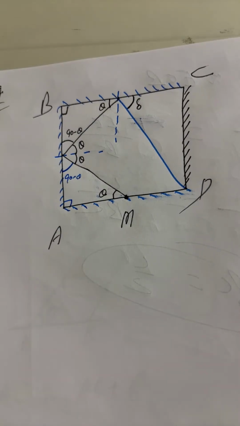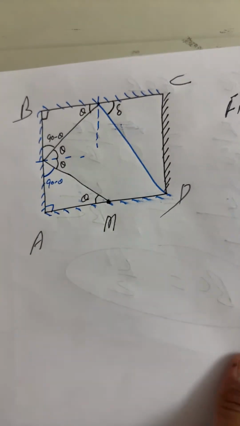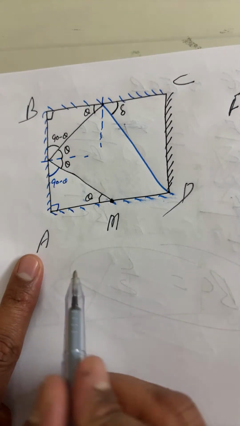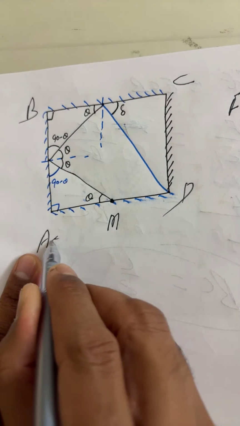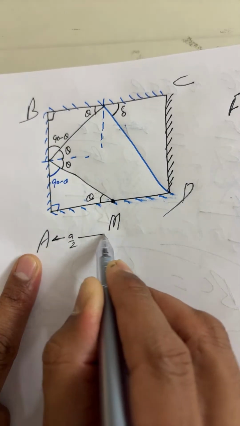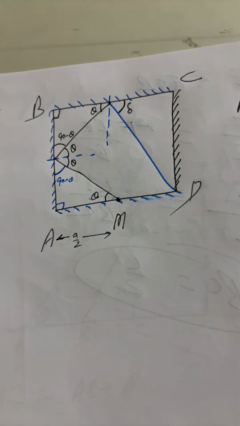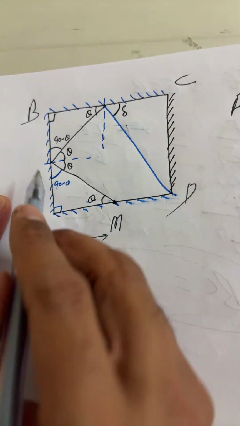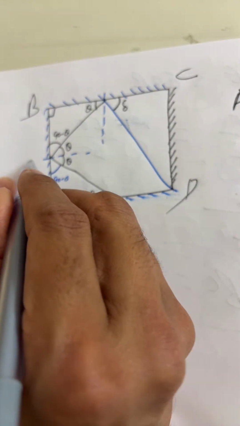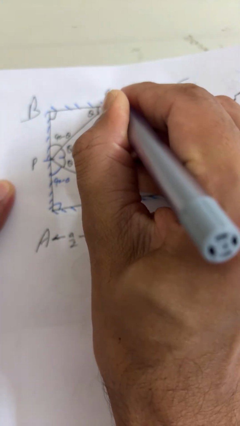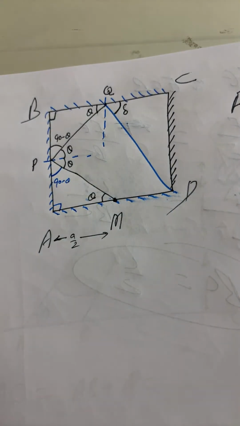It's a good question here. Just pay attention to learn the entire concept. Now, because this is the midpoint here, you can easily say this is a by 2. This is a by 2. I can call this the reflected point or hitting point of the incident ray. Let us suppose this is B, and this is Q.